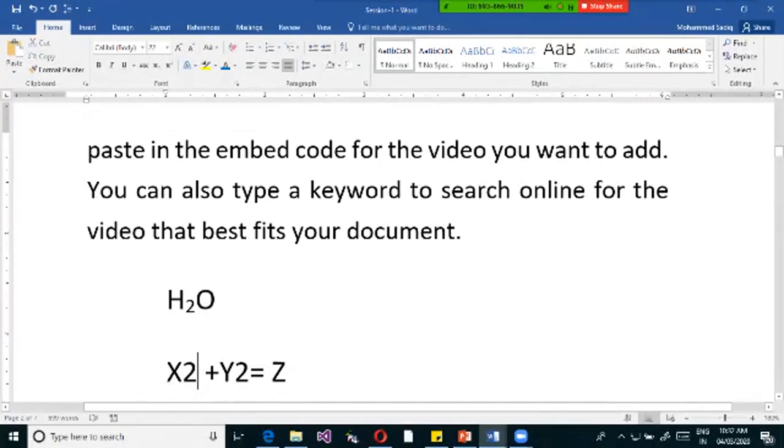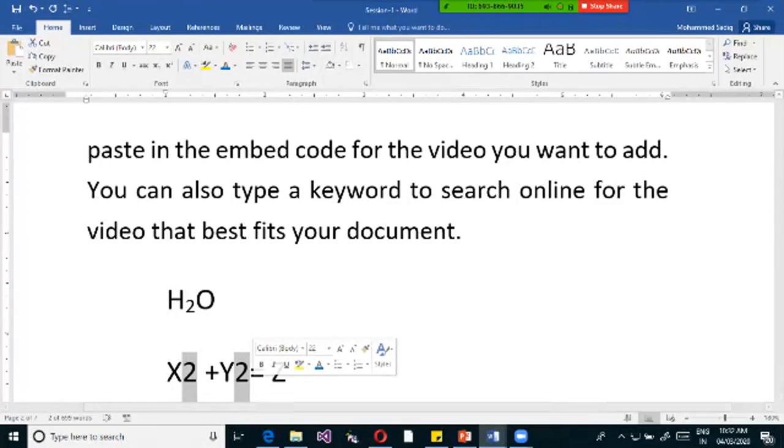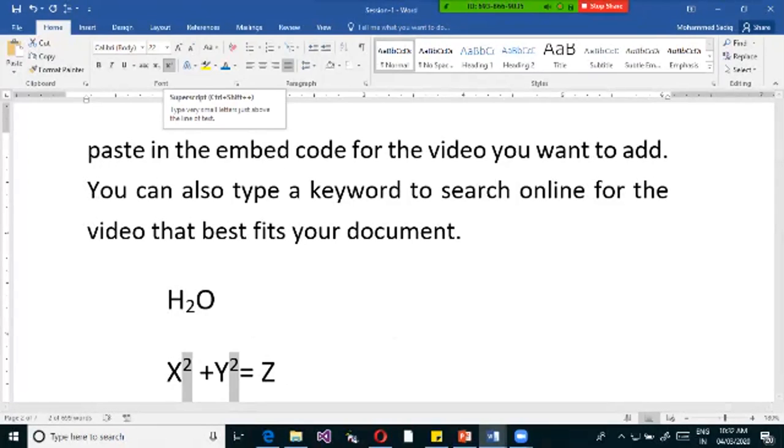So what I did is I'm just selecting this, holding the control key, and selecting this. Holding the control key will allow you to select the alternate text. If you hold the shift key, it is a contiguous selection. After doing this selection, we have this option here called superscript. You can see it under the font group. When I hit this superscript, you can see it has shifted to the top.